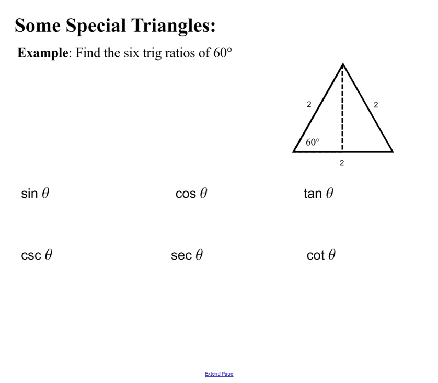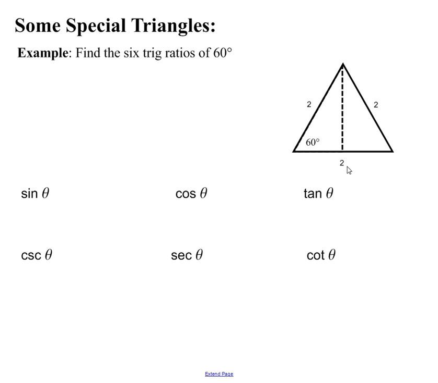Well, in order to understand where this comes from, we're going to use as a memorization tool the fact that an equilateral triangle is a triangle where all sides are the same and therefore all angles are the same. We know that in any triangle, whether it's right or equilateral or otherwise, the sum of the angles is always 180 degrees. And if all the angles are equal, then each will be 1/3 of that, which is 60 degrees. So let's pretend that we have an equilateral triangle where all 3 sides have a length of 2 and all angles are 60 degrees. How can we use this to our advantage?